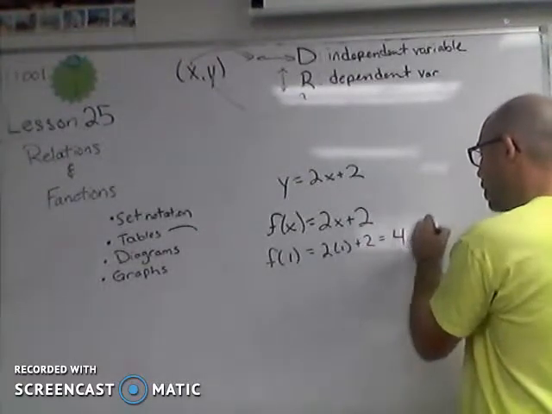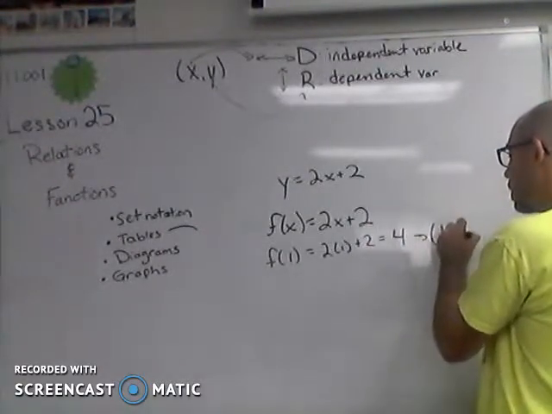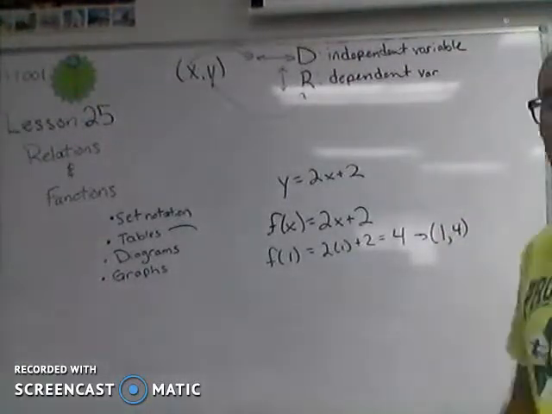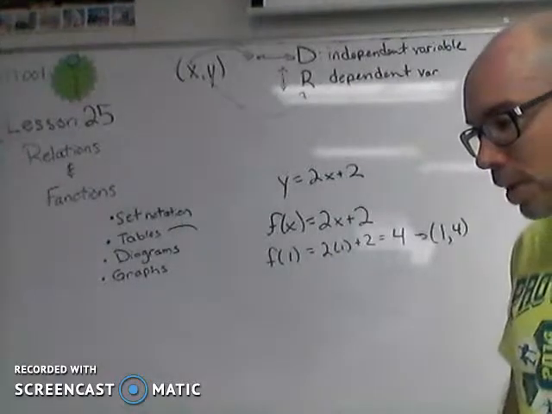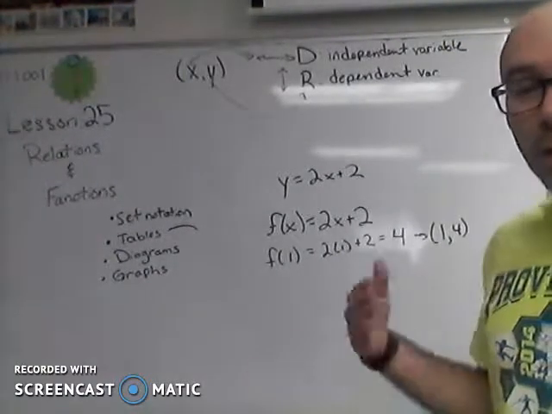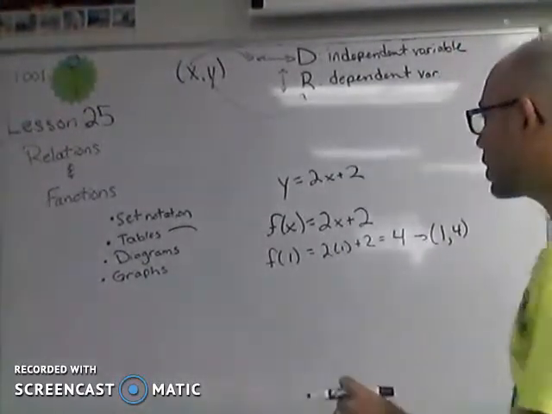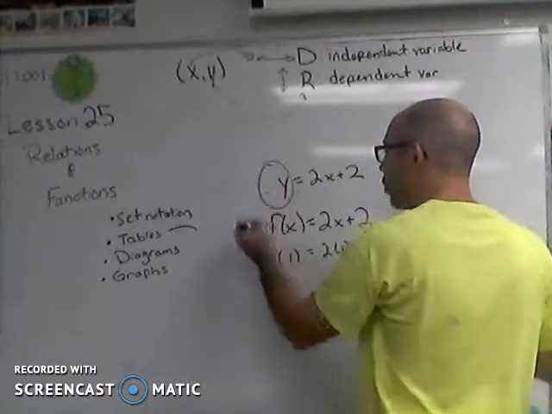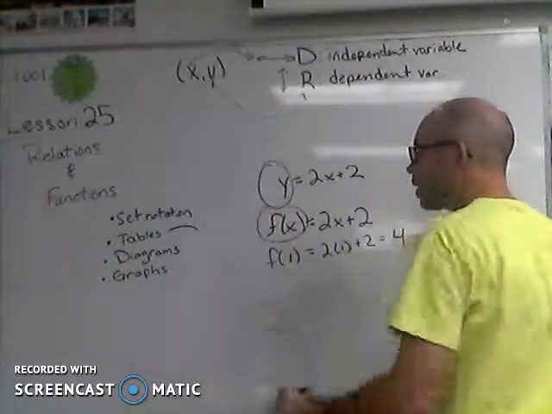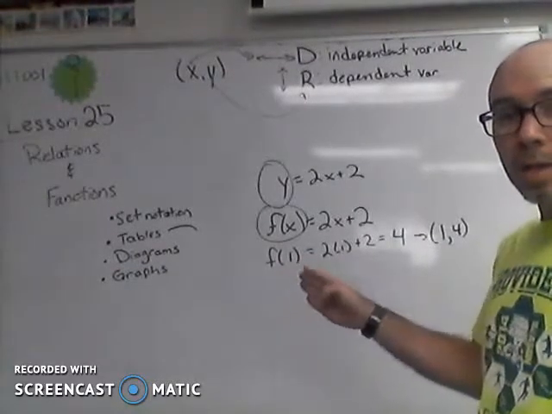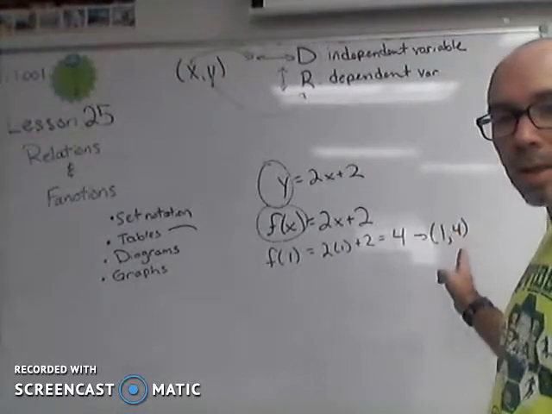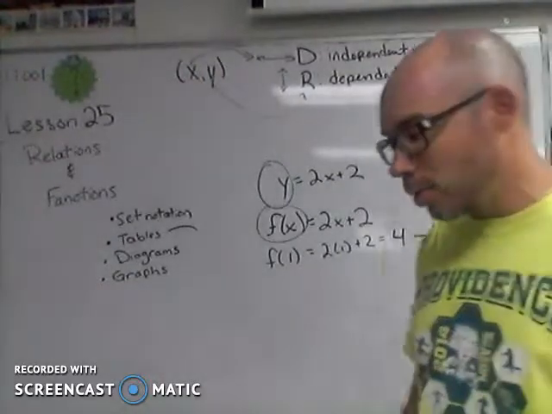And that automatically leads you to say, this is what I plugged in, and this is what I got. It leads automatically to an ordered pair. Okay, so that's called function notation, and what I just did was evaluate the function. Basically, all you're doing is replacing y with this thing here, f of x, and then you can plug in a number, see it right there, plug it in, and see what the answer is, generating an ordered pair.